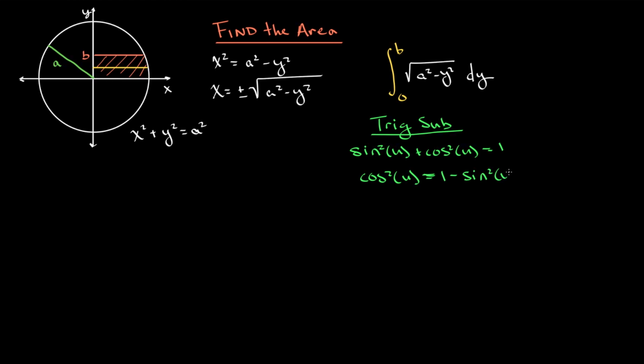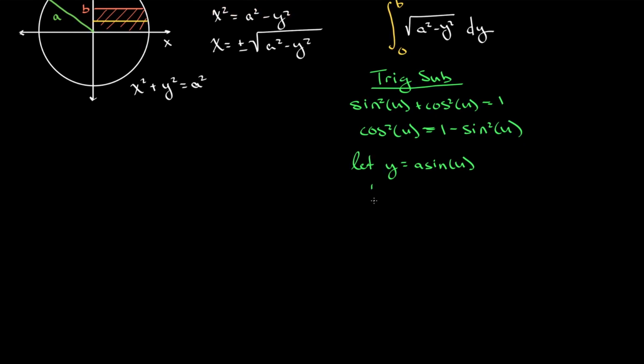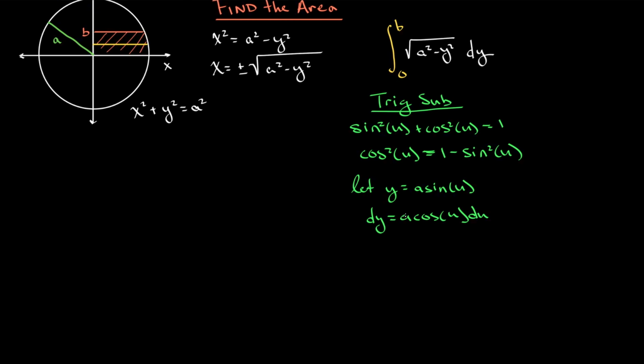And if we're going to use that, then we're going to let y be equal to a sine of u. And now differentiating both sides, we get dy is equal to a times cosine of u du. And now we can move forward and put together a definite integral, or we could get some new limits of integration. And just a quick side note on that, as you work through more of these problems, you might notice, okay, we're going to have a lot of trigonometric substitutions going on here. This is going to be a longer problem.